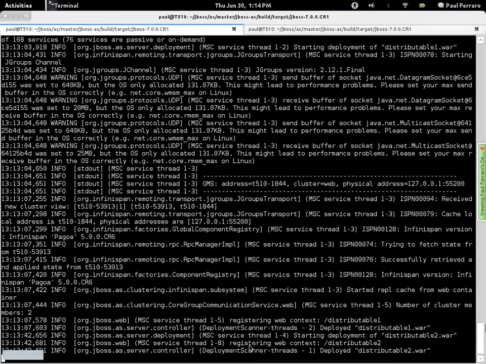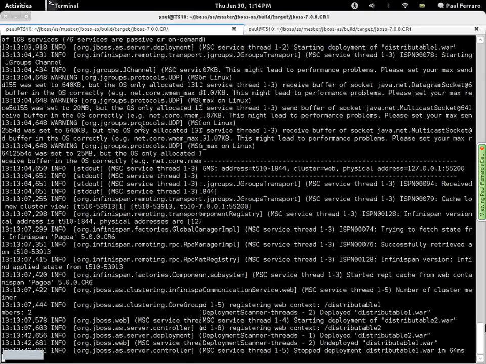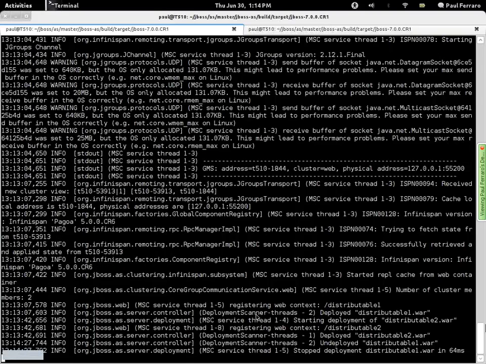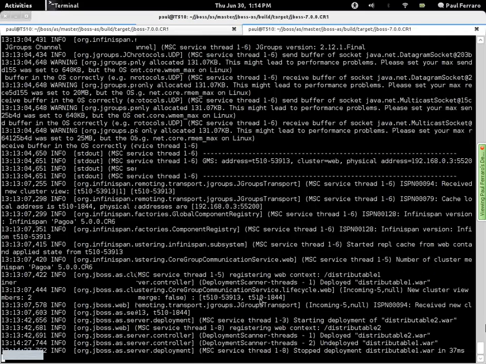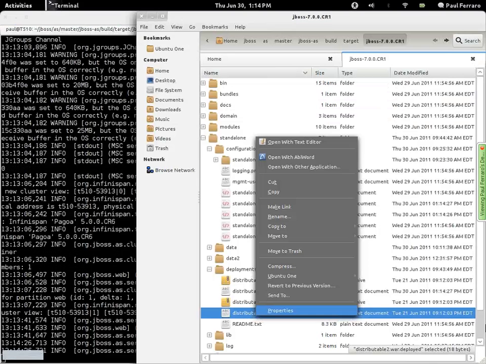So you can see that that's happened on both servers. And finally, when I undeploy this second web application, you'll see that not only has it been undeployed, but the clustering resources itself, the channel and its cache, have all stopped.